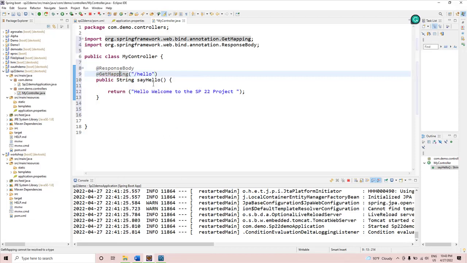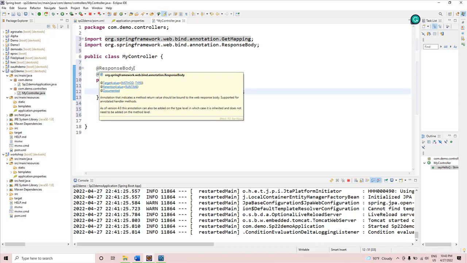Import the package. So this is the URI endpoint. So in the browser, if we call this hello URI, then it would return a string message to the browser.